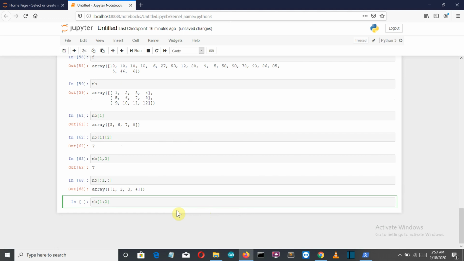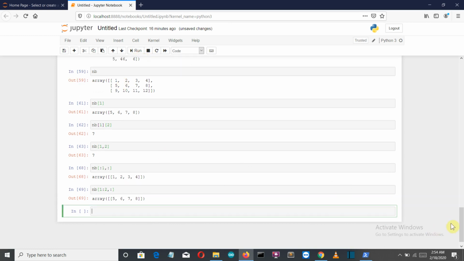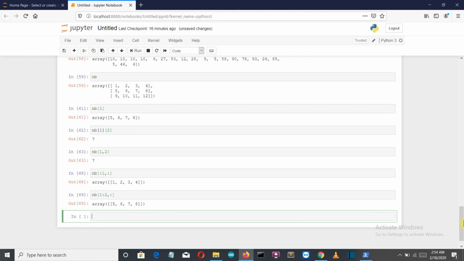What it will do is it will take the first index only, because in slicing we don't consider the second value, and then the column. So we want all the columns, so we'll write just a colon here. There you can see we have extracted the second row.